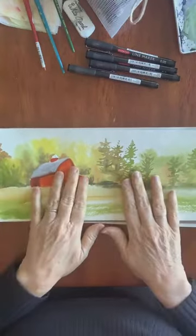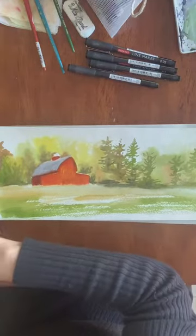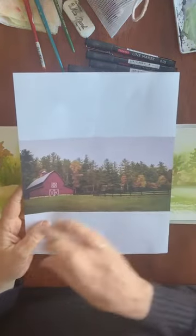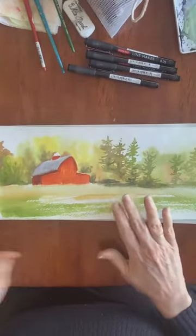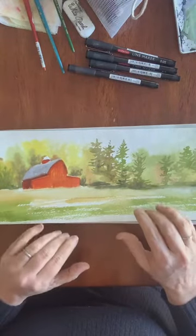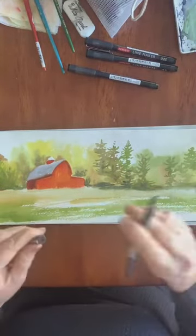So here's one that I did that is just a farmhouse. I shared this photo this morning. It's not a farmhouse, it's a barn. And it's a really wide format. So I actually had some watercolor paper in this super wide format. And I just went ahead and painted in some washes. And now I'm ready to do the line part. So I'm going to show you that.